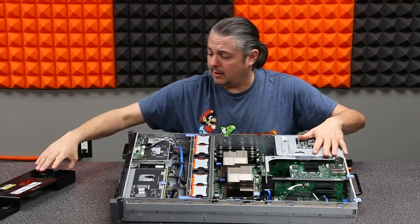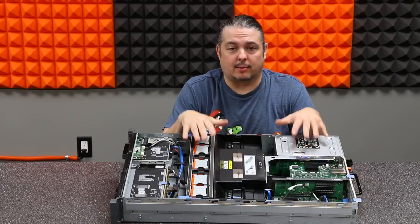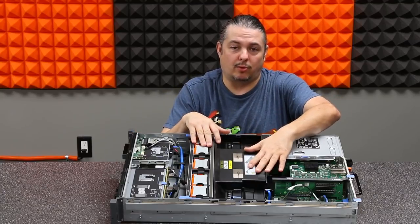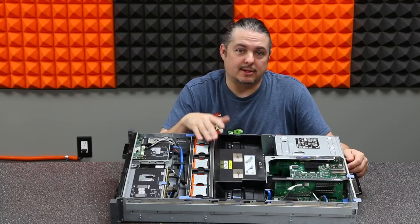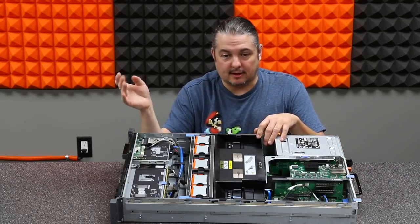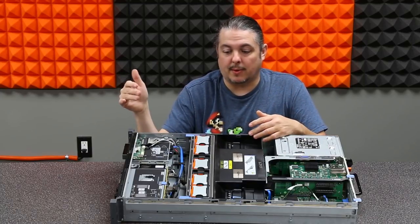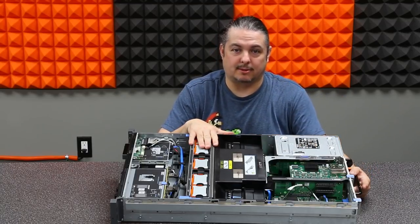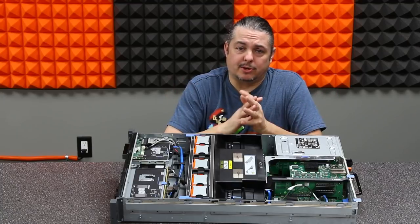When building enterprise hardware you get some cool features - for example the iDRAC, which is the management system that works even while the motherboard isn't fully powered up but has power to the power supply. It lets you see wattage, fans, and offers out-of-band management. So if you have rows of servers in a data center and want to get into settings or check on a power supply failure without running there, this bypasses and has its own small operating system on the first Ethernet port.